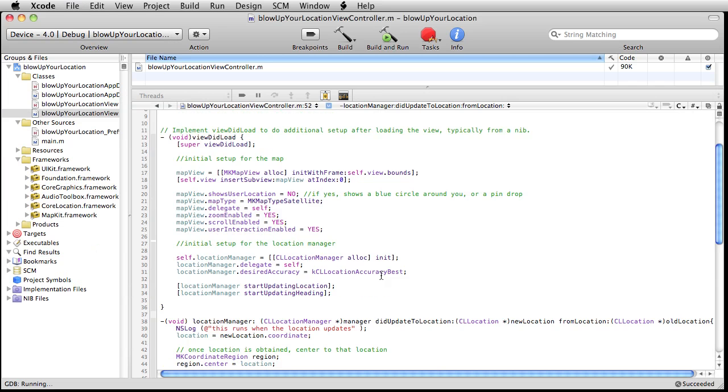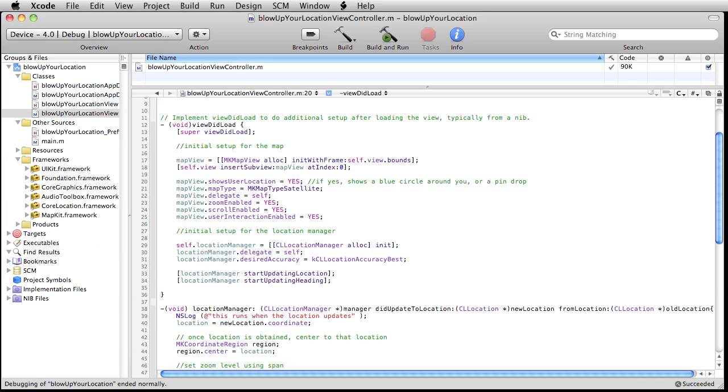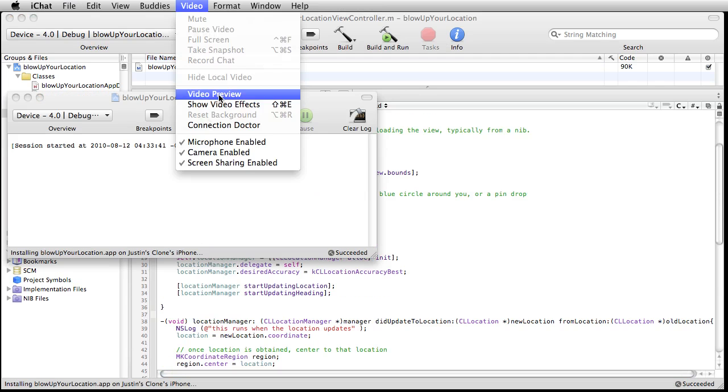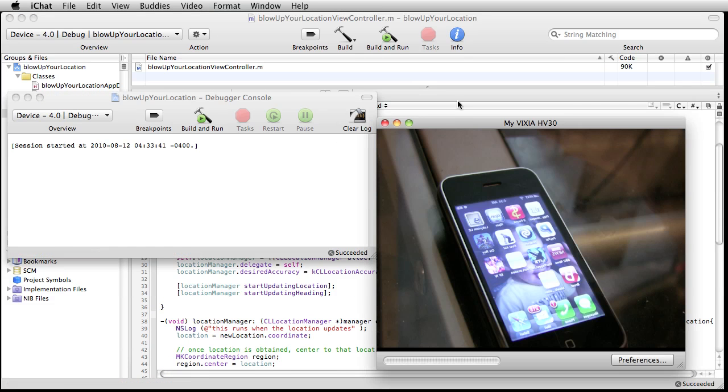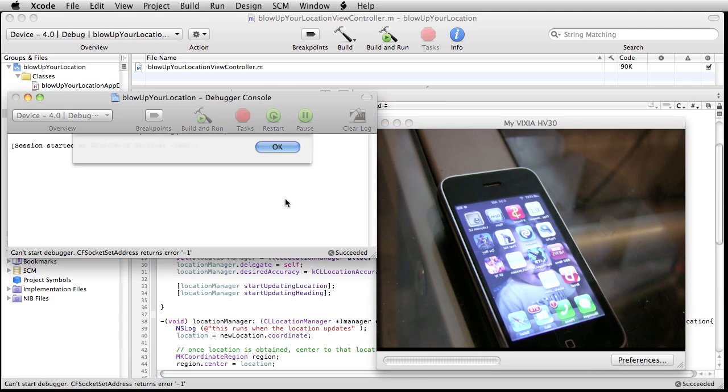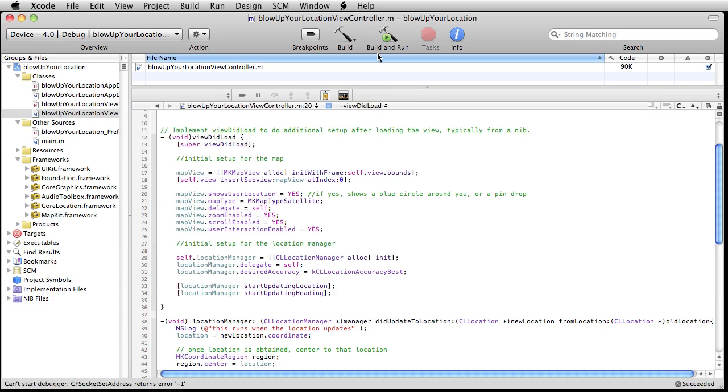And so I'm going to come up here. I'm going to set shows user location to yes. And actually, if we were to build it again really quick, of course I just closed down the video preview. Huh, that's odd. Let's try that one more time.